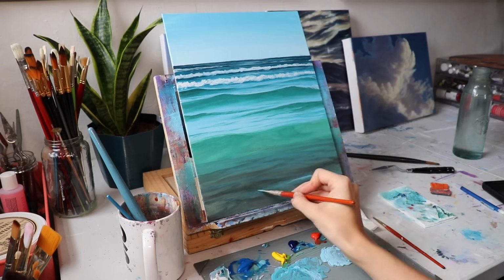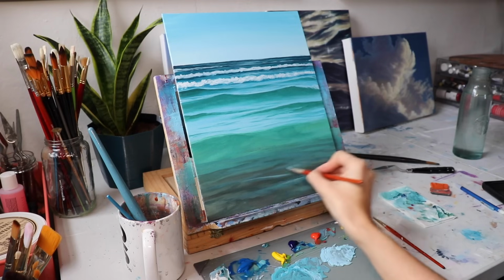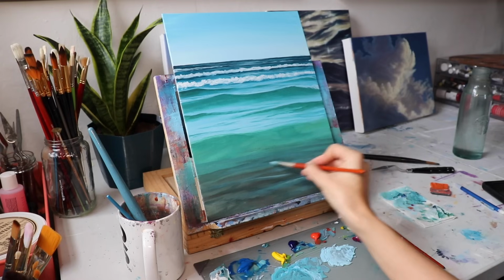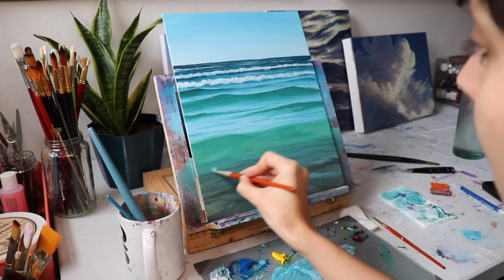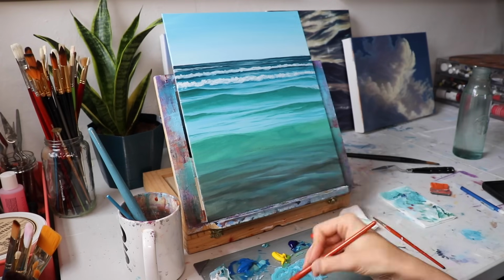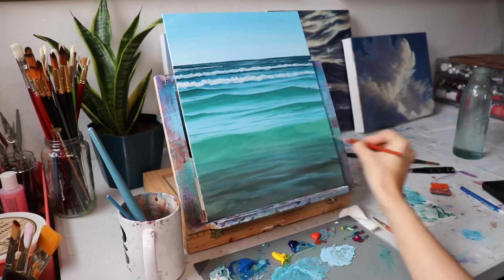Yeah, here we go. Went a little bit lighter there, just added a little more white, and I'm streaking it across just to show that light is hitting this water, and that it is water. It's not just like a weird green sand, it's water sitting on top of sand. I'm doing that with a little filbert brush, dragging that along, highlighting that. Also adding a couple more little highlights to the green of the wave, just little details.